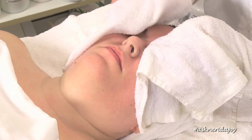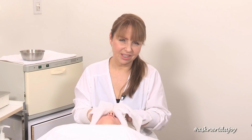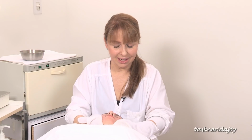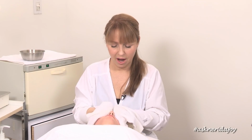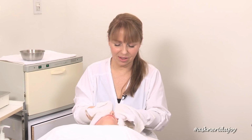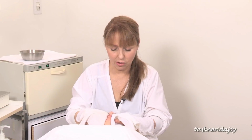Most people don't cleanse their skin well enough, and when I see pictures that people have sent in, their skin is just not clean. When I zoom in on the skin, you see blackheads, and they're not even deeper blackheads, they're surface. So I know that people just aren't cleansing their skin well enough. You have to clean your skin well. You have to put effort into it. It's not something that you do in just a few seconds. You really should spend time massaging your cleanser into your skin. Use a warm wet washcloth to take it off. You want to clean your skin really well.